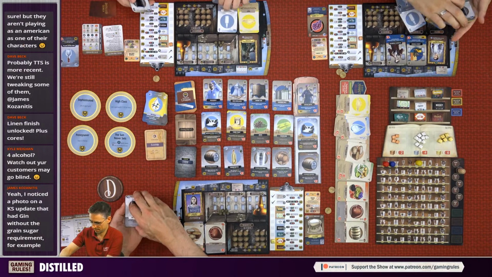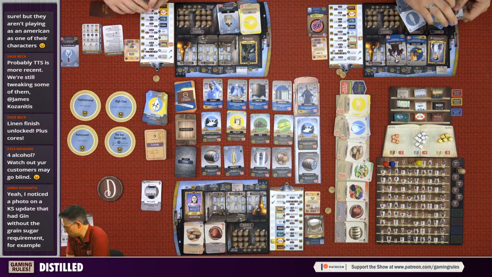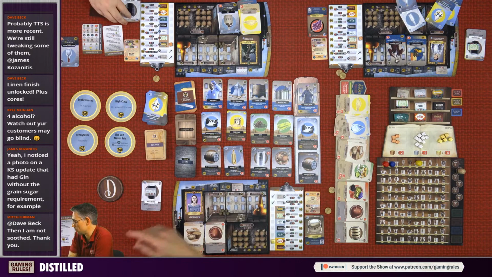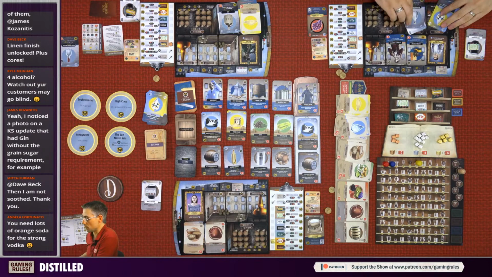Rats. I've made soju. Have you? Well done. Three grains, water and yeast. Okay, nice. So you get a soju label. I've done the cachaça. So there was a plant in there and none of anything else. Yep. So you get a cachaça label. And that's the end of the distill phase. Remember, we could have swapped a card at the start if any of us wanted to. And I don't think I did.